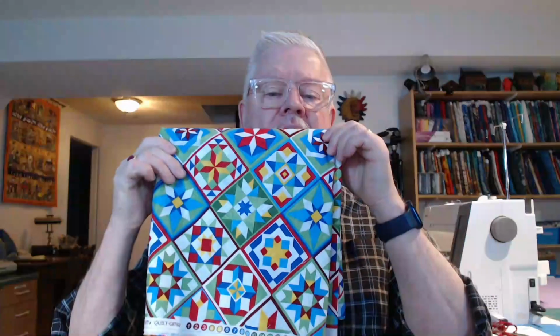Okay, so I did buy some other fabric too. Now this fabric is not for a quilt. It's actually fabric that looks like a quilt. Right here. And I bought 4 meters of this from Peachtree out west, which is another one of my favorite online fabric stores. And the reason I bought this was because of these designs, because this is going to make great fabric, I think, for practicing ruler foot quilting on Lucey. So that's why I got it. And yeah, I don't intend to make it into a quilt. Although if I got really good at the ruler foot quilting, you probably could. But it's just for practice.